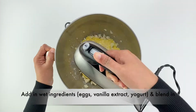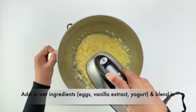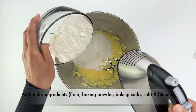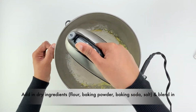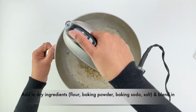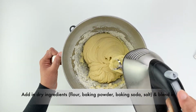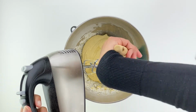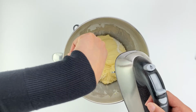Once the butter and sugar are blended together, add in the wet ingredients, eggs, vanilla extract, yogurt and blend them in. Then add in the dry ingredients, flour, baking powder, baking soda, salt and blend them all together. And I have added the flour mix all together because my bowl is really deep, but it's best to incorporate the flour mix a little at a time to ensure it doesn't spray all over. It's also a good idea to scrape the sides a couple of times to ensure everything mixes well.